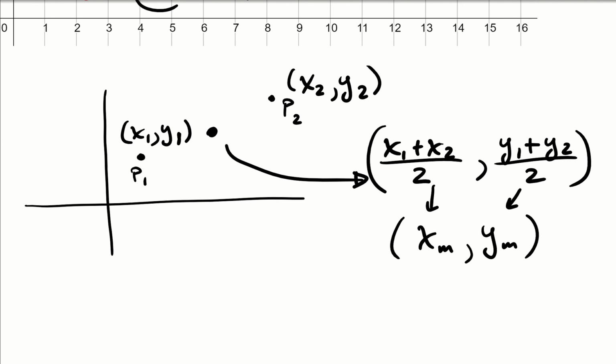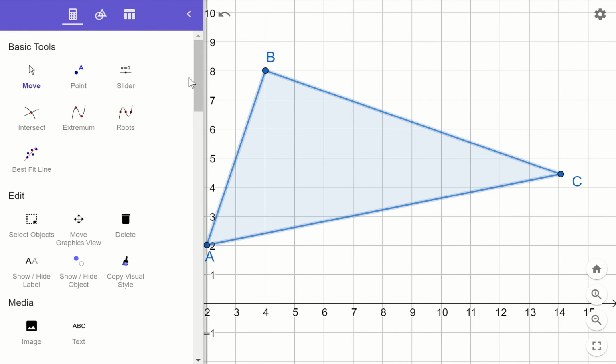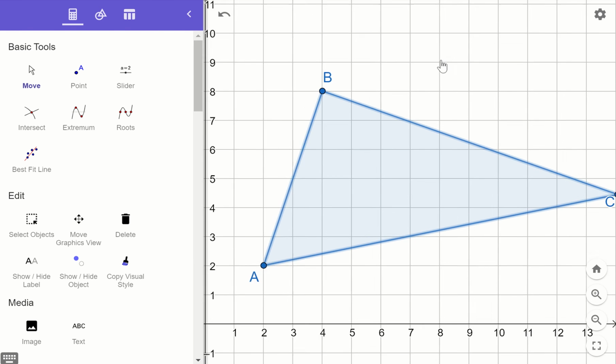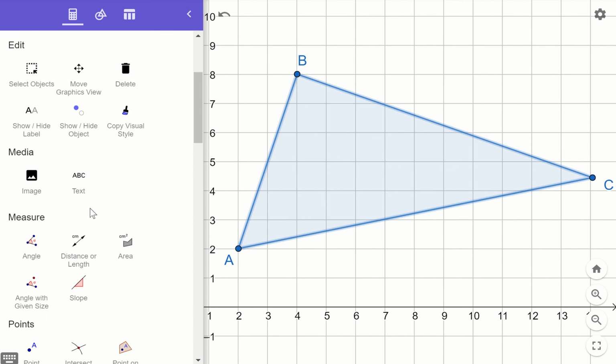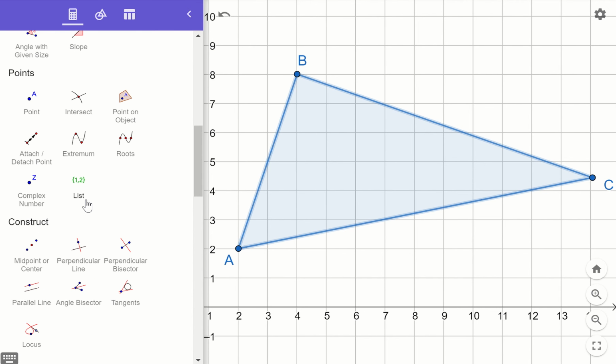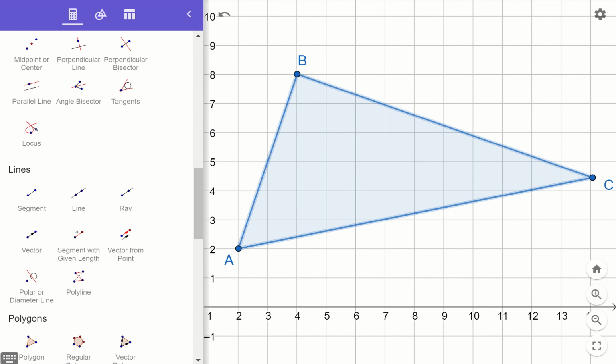So there's one other idea that I want to investigate before we stop today, and it has to do with the lengths of the sides that result when we end up having a triangle and its midpoints. So we're back here at our triangle, and to our triangle, I want to add the midpoint to at least two of the sides. So there's a great way to do that by construction, but there's also a very easy way to do that just by selecting a tool.